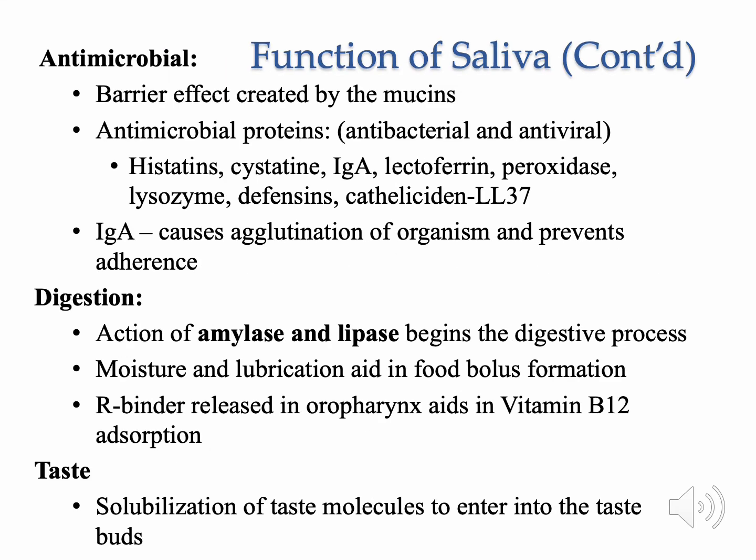The antimicrobial effect of saliva is mainly carried out by the various antimicrobial proteins that are secreted. I'm not asking you to memorize all these different proteins, but just know that they are present. And we do have an immunoglobulin, in particular IgA, in our saliva, which will help mediate the cell-mediated portion of our immune system. And we also have the barrier effect of the mucins that are bound to our soft tissues, which will help decrease the ability of bacteria and other organisms to penetrate into the tissue.